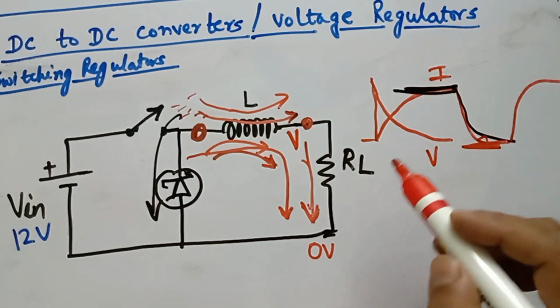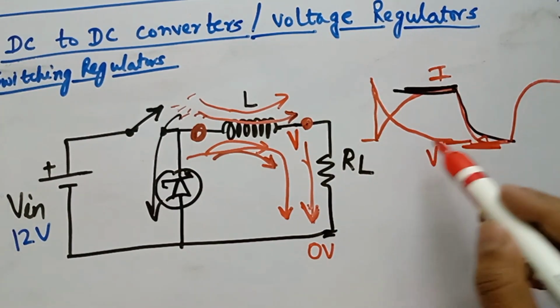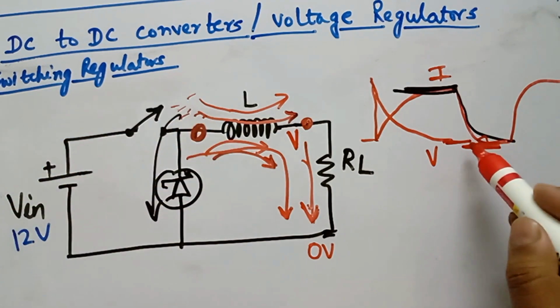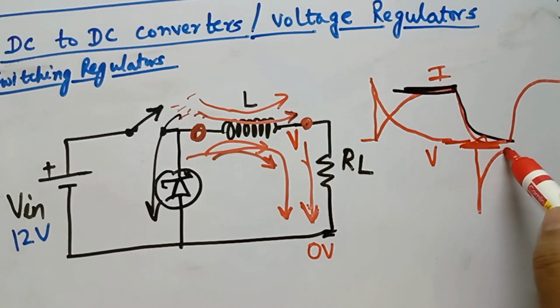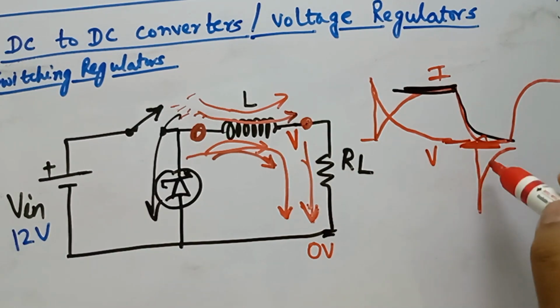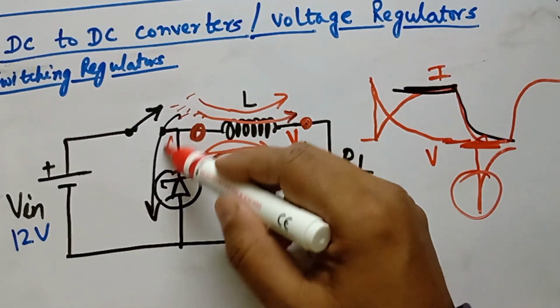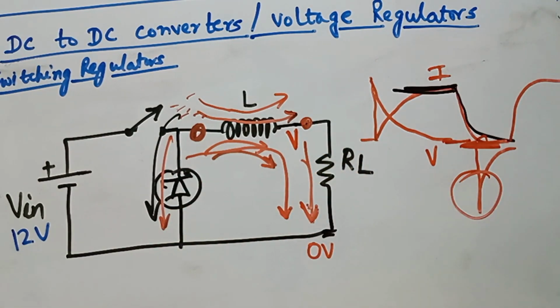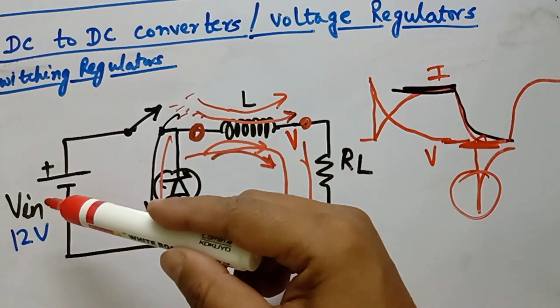So in the voltage curve, when the switch opens up, this time the voltage will be sharply negative and then again starts to come back to the 0 volts where it was earlier, and during this time there is a dissipation which has to happen through the Schottky diode. I mean these charges, the voltage charges. So now understand it in a simpler manner.